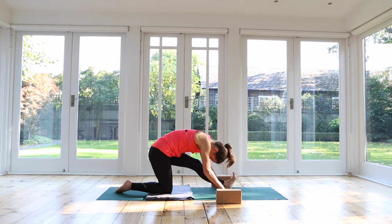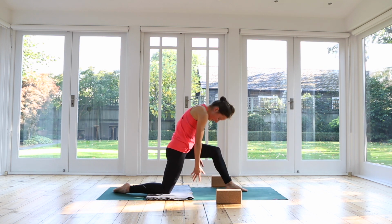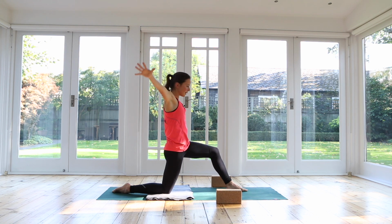Exhale. Inhale, bending your left leg. Good. Rising up. Inhale, stretch your arms up. Reach up to the sky. Float the arms all the way down. Place your hands onto your front thigh.